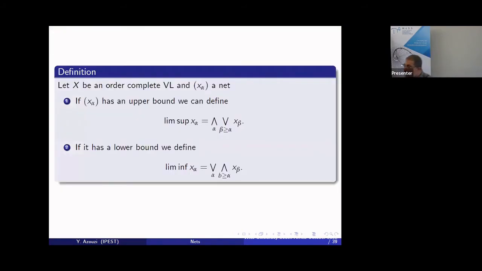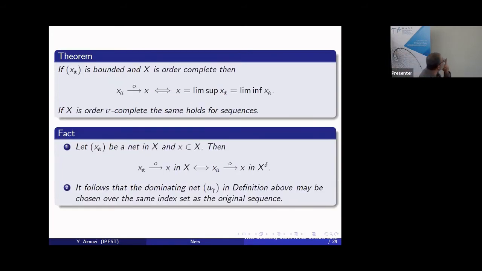And the limit infimum and limit supremum are used in measurable space or in real sequences. So we have here a similar definition, but we need to assume some condition on the space. We say that the space, like R, is order complete. This means that if we take a set having an upper bound, it has a supremum, and a similar property for the infimum. So we can define these objects, and we get a similar result like for real sequences or real nets.